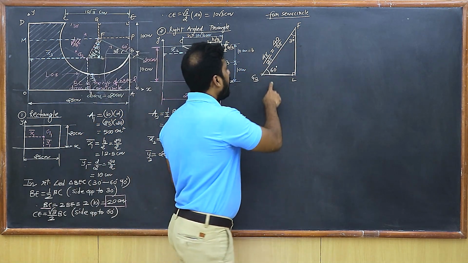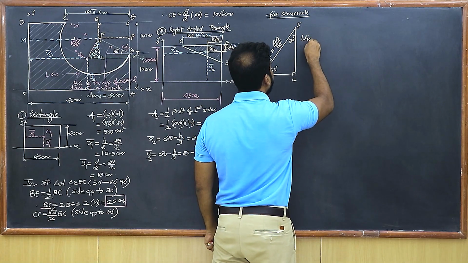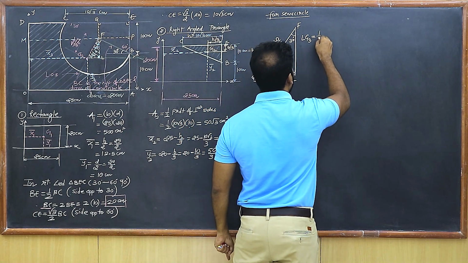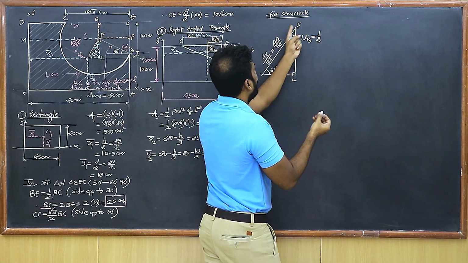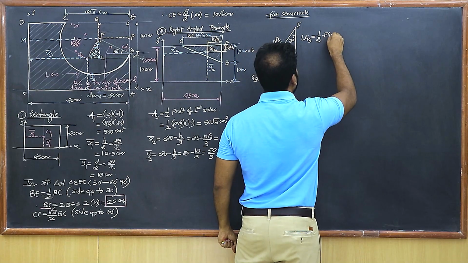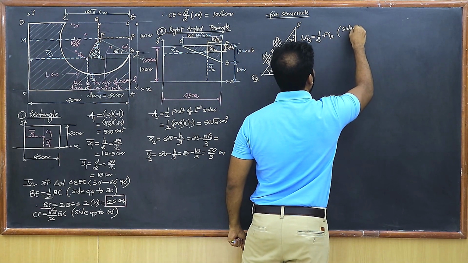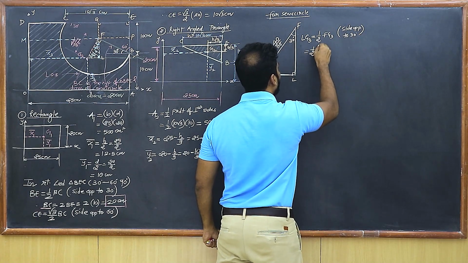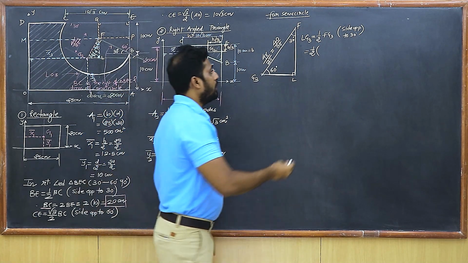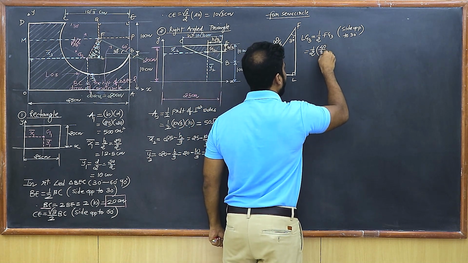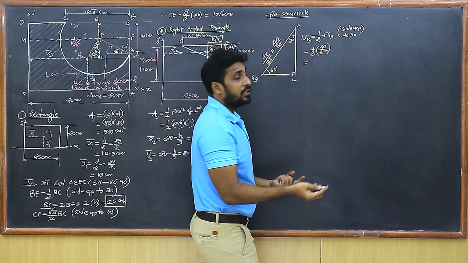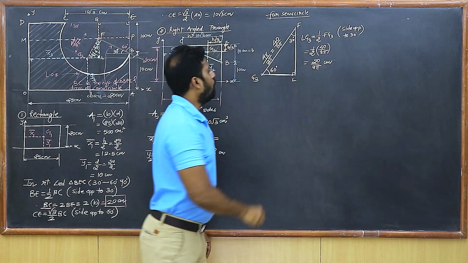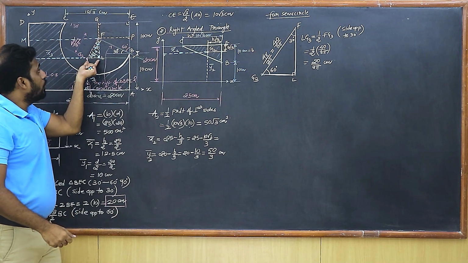So what is LG3, students? LG3 is the side opposite to 30 degrees. So it must be half of the hypotenuse, which is FG3. Let's write the reason: side opposite to 30 degrees. So I get 1 upon 2 into, what's the length? It is 40 upon 3 pi. So 1 upon 2 into 40 upon 3 pi. The 2 and 40 cancel. That becomes 20 upon 3 pi centimeters. So that's the value of LG3.